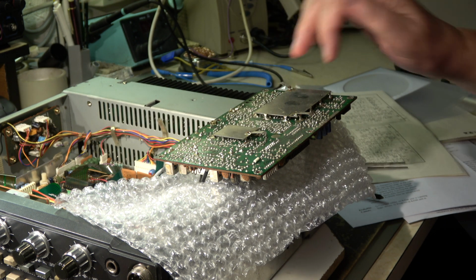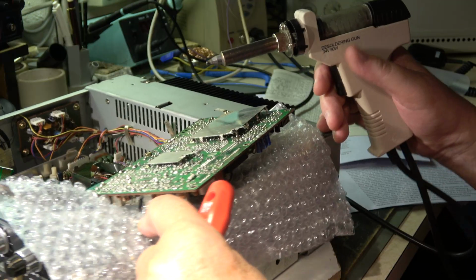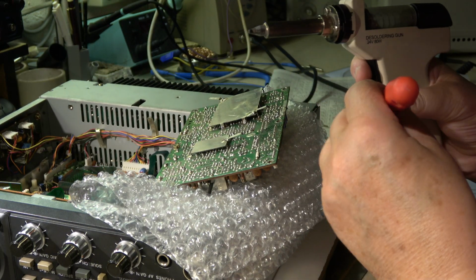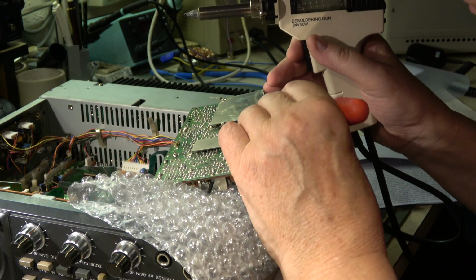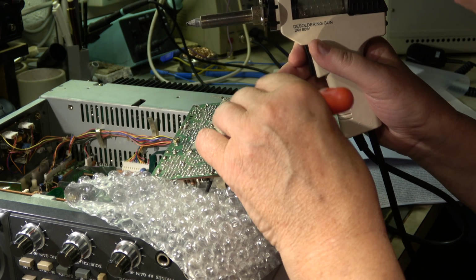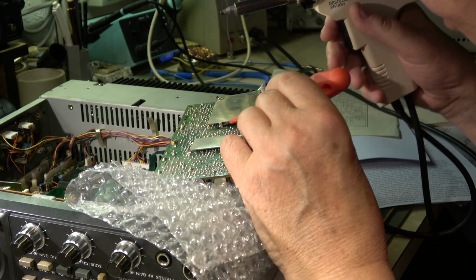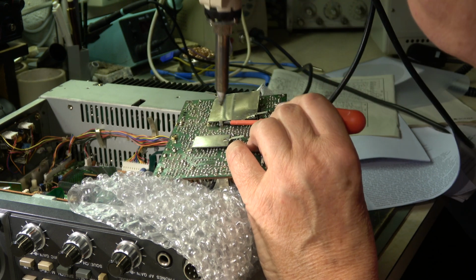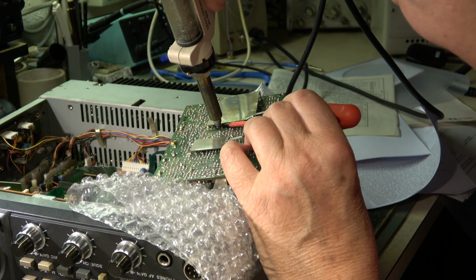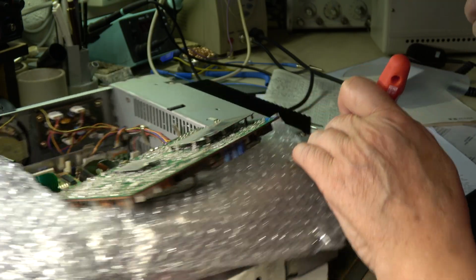Now let's start with the shield on the bottom side. With a desoldering gun and a lot of patience, it's possible to lift the bottom cover and to unsolder it step by step. Of course, we have to be careful not to damage anything. But with this method it is possible.